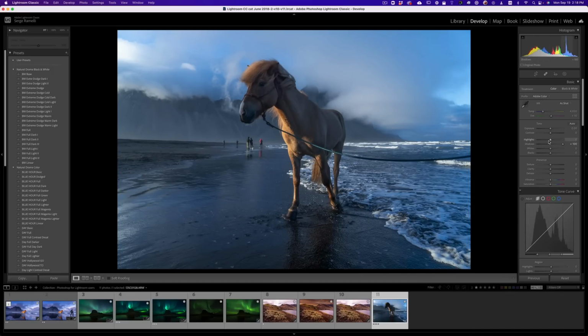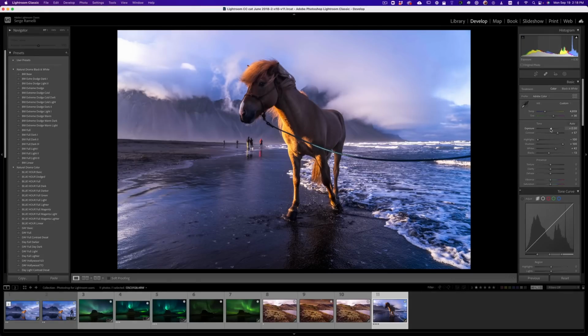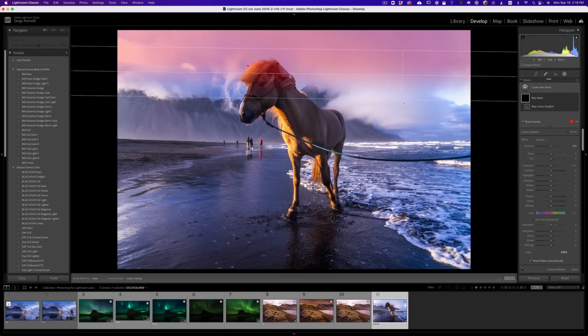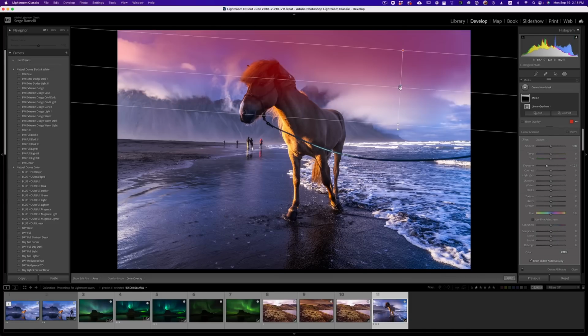I'm going to open up the shadows. I'm going to bring down the highlights. I'm going to do the whites, the blacks, add some contrast, the usual stuff, make it a bit warmer, add some magenta, and maybe some more contrast, even more. Make it brighter. I kind of like that, but you see the sky is way too bright, so I'm going to go here, add a linear gradient, voila, lower the exposure, voila.